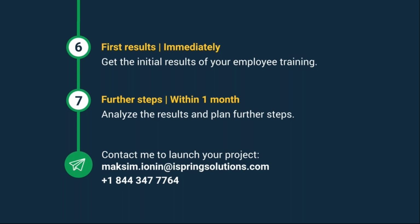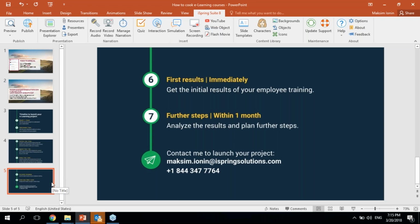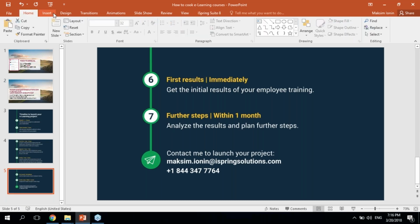I think it's high time to jump into the authoring part. When we speak about authoring solutions, people are afraid of spending too much time creating a content item. I hope to show you that it won't be that hard. With the iSpring authoring tool, it's really easy to do a quick launch.